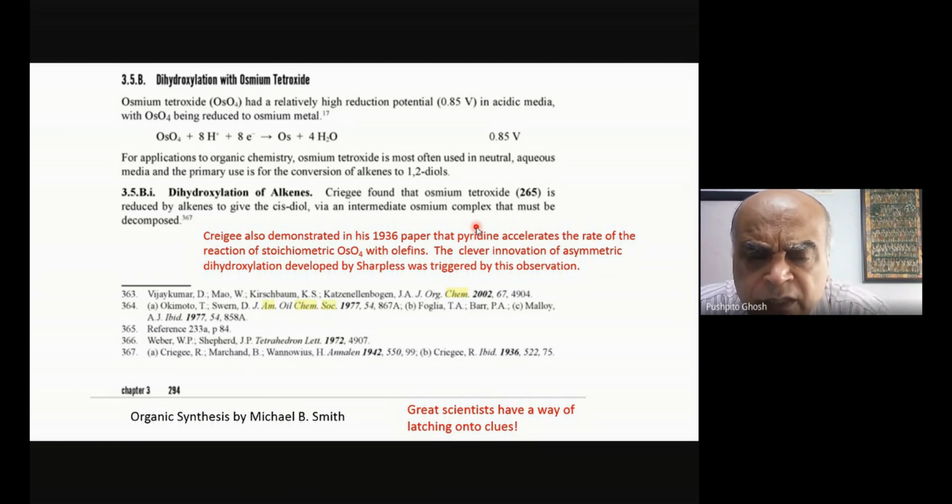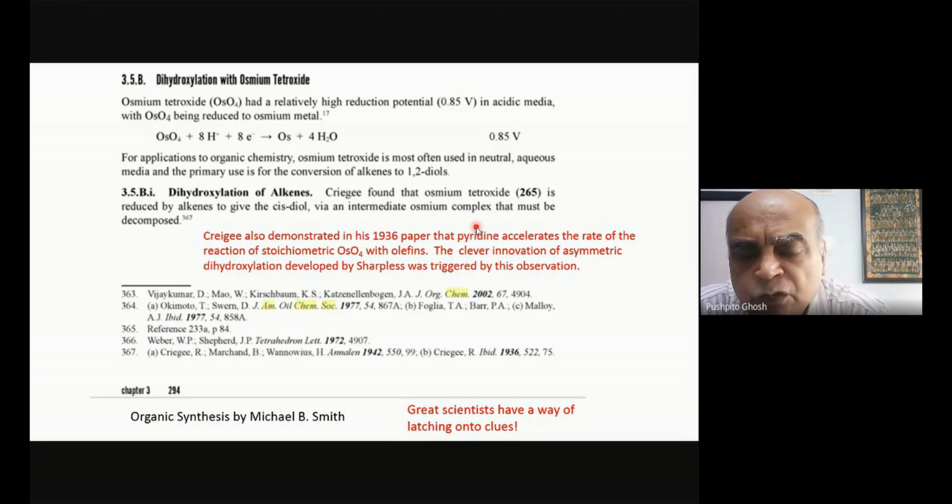Now, this is another thing I found about all the truly great scientists: they do not ignore things that have been done in the past, because those can be a source of inspiration. I can see that Sharpless drew all his inspiration from very old literature, not the contemporary stuff people talk about. The second thing is that they have a way of not only drawing on that information, but putting it to their advantage by keeping in mind what they are specifically interested in.